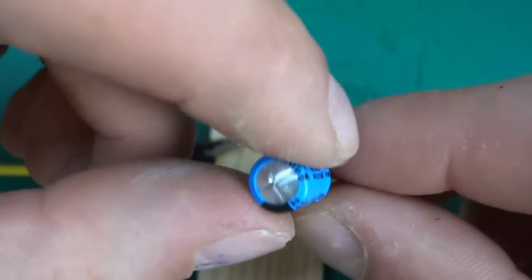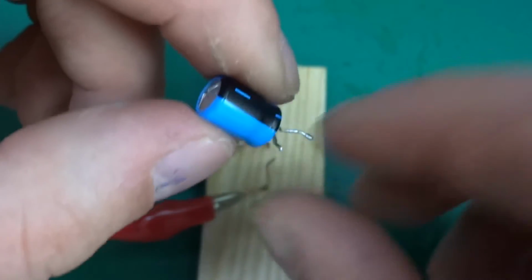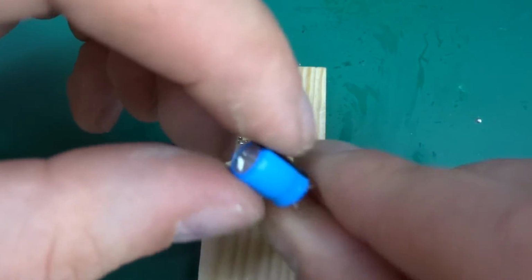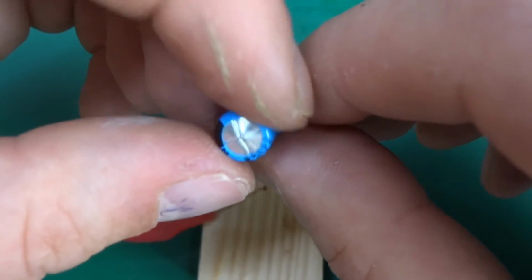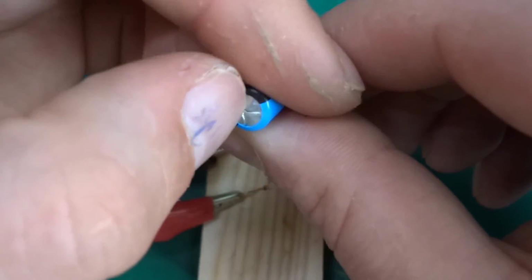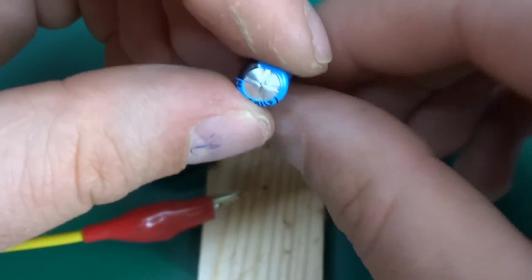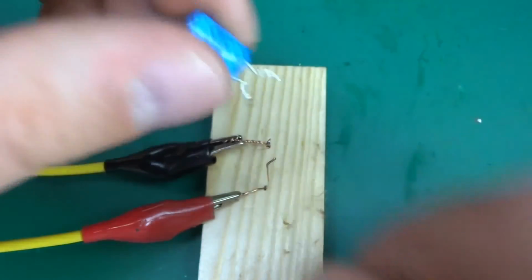This one vented controllably, not like the other one that disintegrated itself completely. What was that? Oh, that was Lilon as well, actually. Yeah, this one. So you can see that the slots on the top do make a difference. It failed really controllably, it just popped and vented out. So that was a good way to fail.